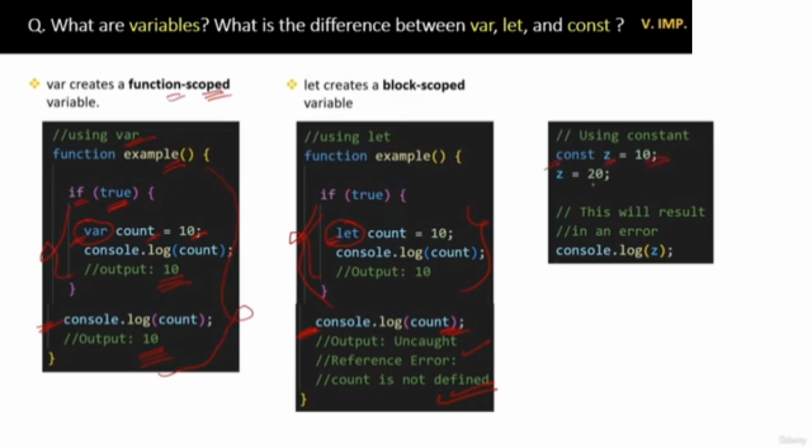And then we are trying to assign a new value to z, but then our program will throw an error while logging. The reason is const can be assigned only once and its value cannot be changed afterwards. Therefore, use const when you do not want to change the value of a variable after the first assignment, okay? Its use is different from the let and var keywords. Great, now you know all the differences between these three keywords. And like your favorite movie or song, you are not going to forget this ever.